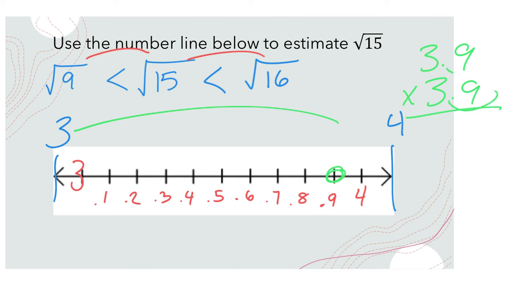Moving our decimals out twice, 9 times 9, we get 81. 9 times 3 is 27, plus 8 is 31. New place value, 3 times 9 is 27. 3 times 3 is 9, plus 2 would be 11. Add those up.